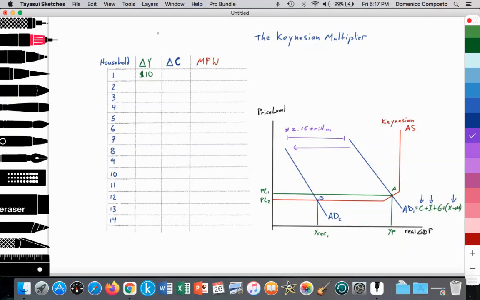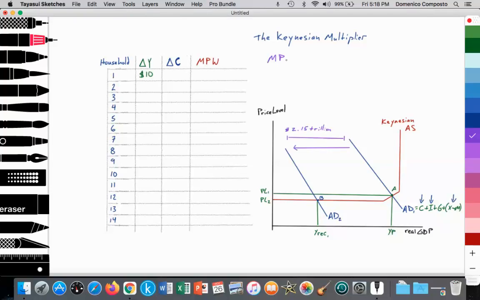So let's say the government provides additional income to the household. So here we have different households, households 1, 2, 3, 4, 5, 6, 7, onwards. And delta is the change and Y is income. And we're going to change the household's income by the government providing an additional sum of money. In this case, to the first household, $10. And that will initiate a change in consumption spending and it will also lead to some withdrawals. The MPW is the marginal propensity to withdraw, which is the sum. If we make a couple of notes here, just so we know what that is.